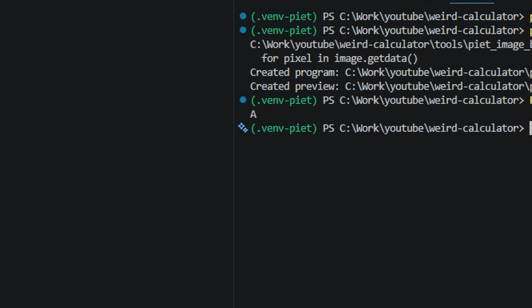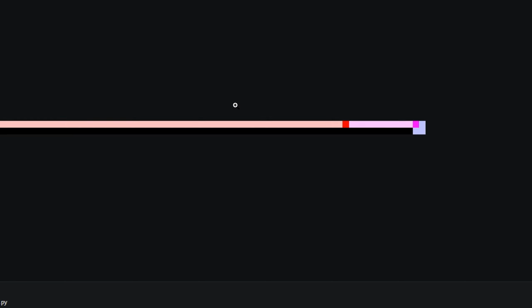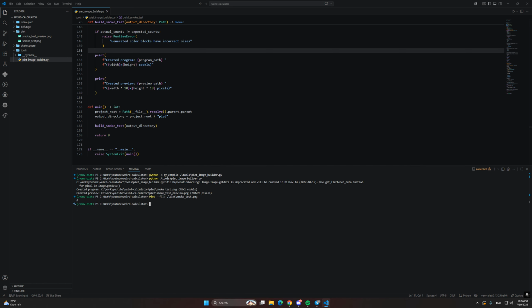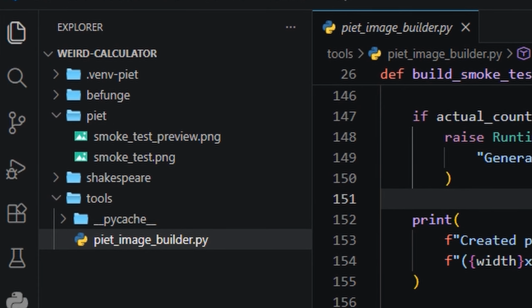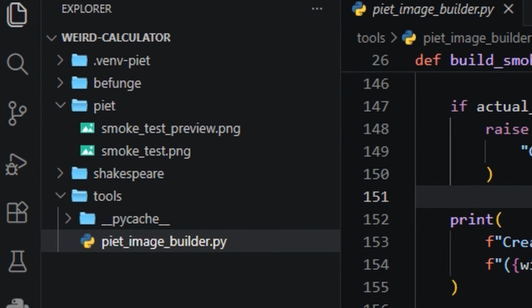I started with a tiny program that prints the letter A. The first block has a size of 65. The transition performs a push, placing the number 65 onto the stack. The next transition outputs it as a character, and the letter A appears. But you cannot simply scale up the source image. If I stretch it by a factor of 10, a block with a size of 65 becomes a block with a size of 6500, and the program starts printing a completely different character. So I ended up with 2 files. The original image that is actually executed, and an enlarged preview that can at least be viewed without a microscope.